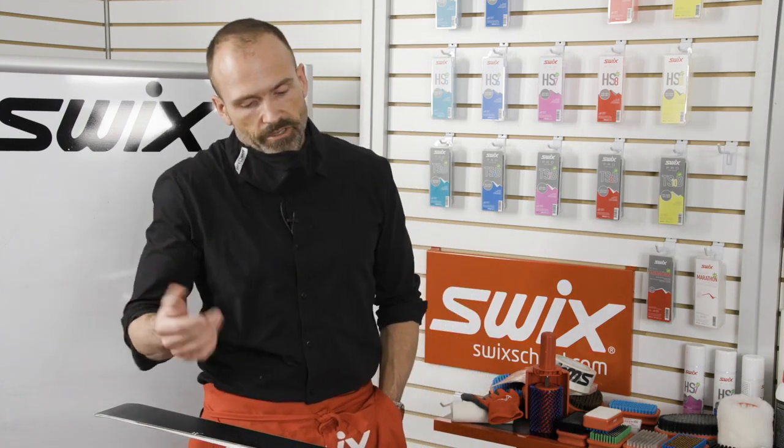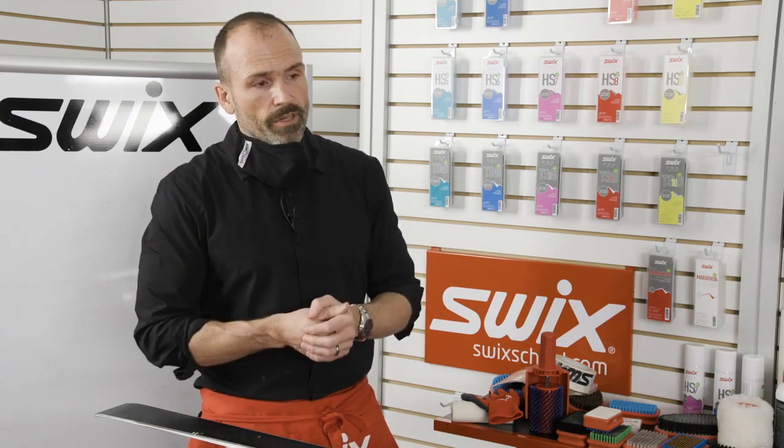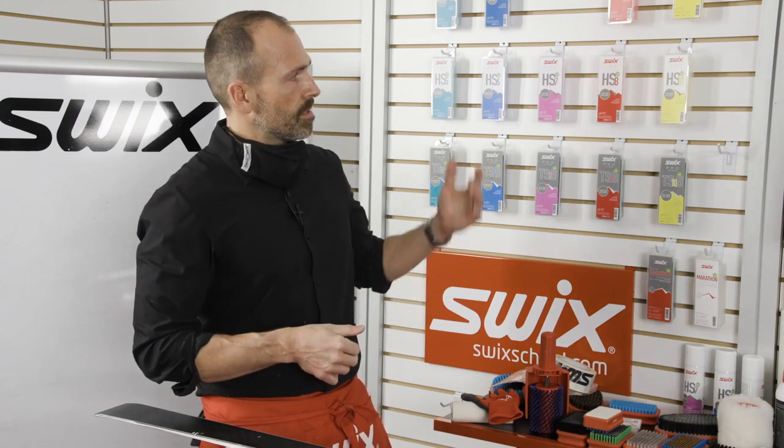Do these same principles apply when waxing Nordic skis? Is there anything specific that differs? Are these principles the same for Nordic skis with the glide waxing? The answer is yes. The glide wax is glide wax. This is all the same product for Nordic skis as it is for downhill skis. The big difference between the two obviously is that Nordic skis have kick zones if it's classic. But for skate skis, the wax selection, the scraping, the brushing, the heat, everything I talked about applies to Nordic skis too.